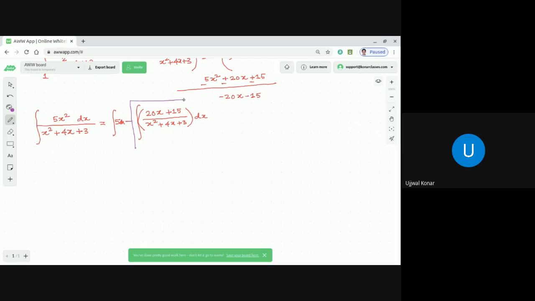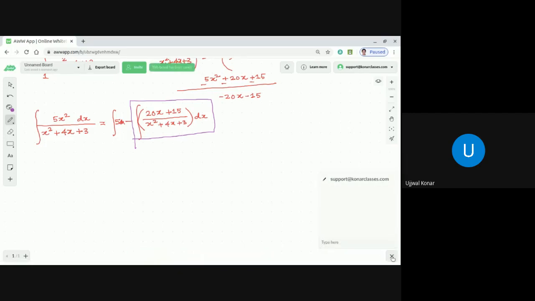What was the difficulty to find that integration? Sir, I got 20x plus 15 by x plus 3 into x plus 1. Fantastic. Then I got a equals to 45 by 2 and b equals to minus 5 by 2. Perfect. Absolutely perfect. Very well. Means you got it exactly correct. So, Sagnik, you also got the same thing? Yes, I got that. Perfect. Then it is quite simple, no?